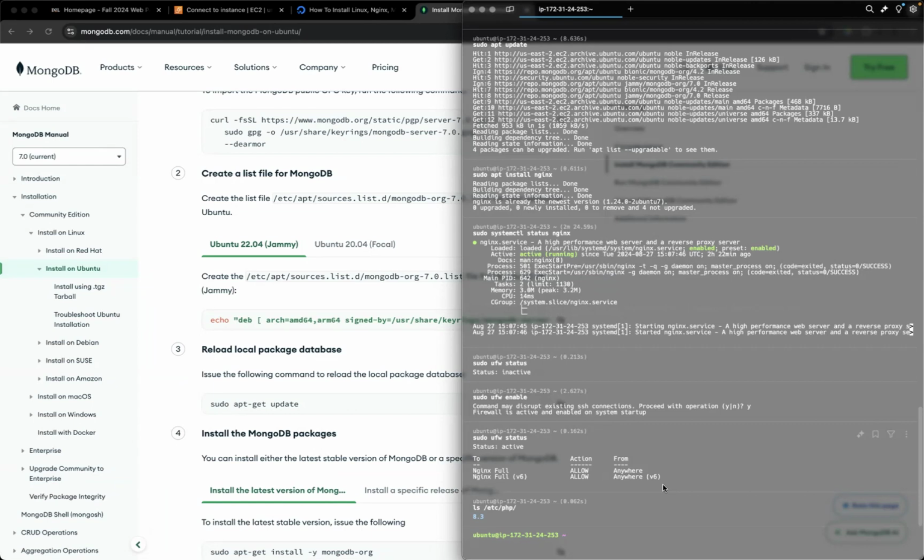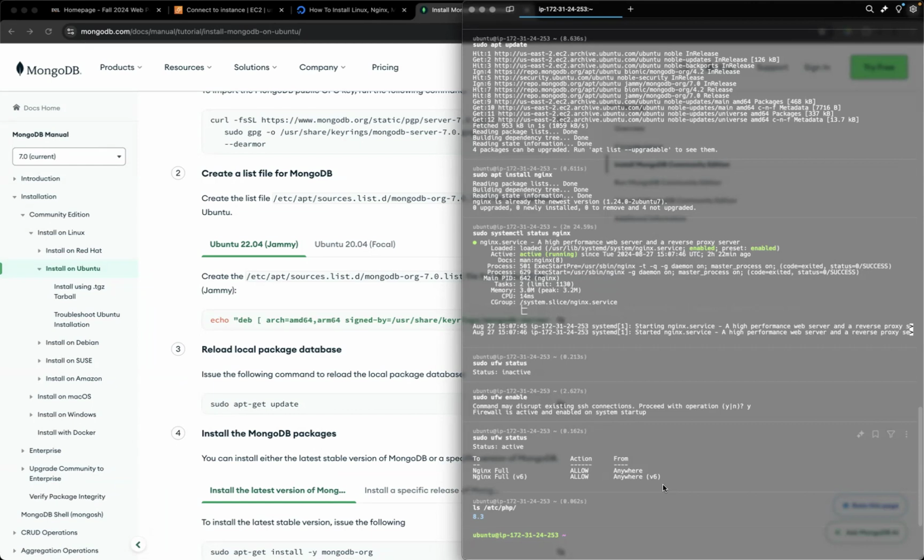For this project, we just follow it using apt-get. I tried APT install the first time and it failed, so I needed to change to apt-get.